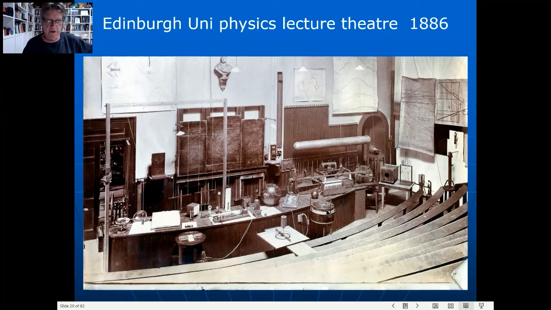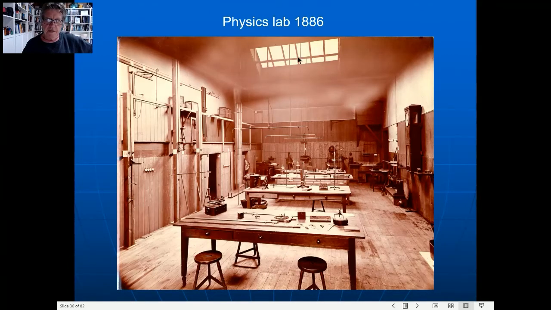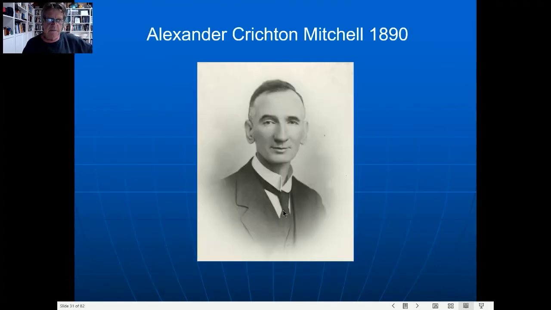He had a couple of thermocouples in there, I'll show you later. And you see a lot of the other equipment that was there during the time. This is inside his lab. There's the skylight I was talking about. So he would have had stuff set up in here doing that experiment. Okay, that's him there, Alexander Crichton Mitchell. That was taken in 1890. He did his studies there, his degree from, I think it was about 1881 through till 1885 or something like that. And then he headed off to India, and I'll show you that in a minute. That's where a lot of this development took place.